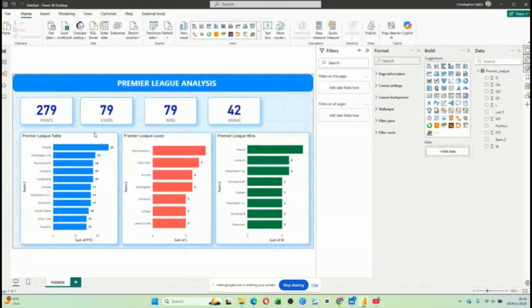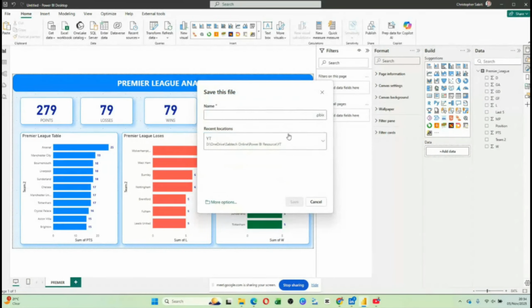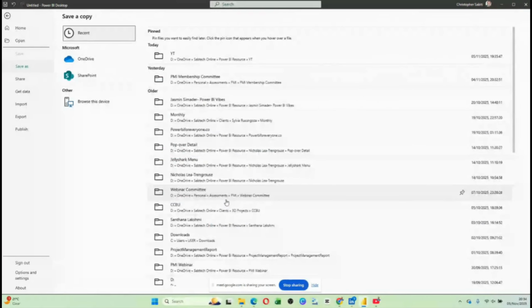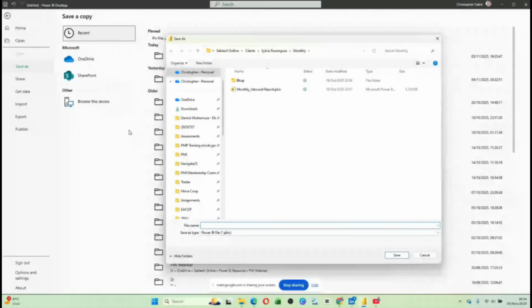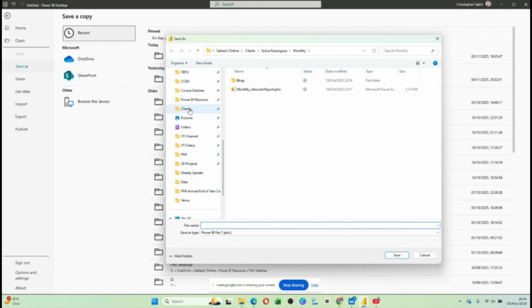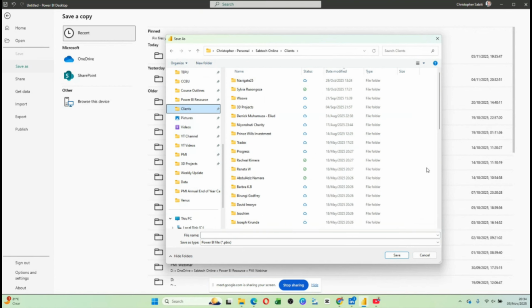So, friends, we have created our first dashboard. And this dashboard, I have to save. Let me save it. I'll look for where to put it. I'll go to my laptop, let me go to clients.